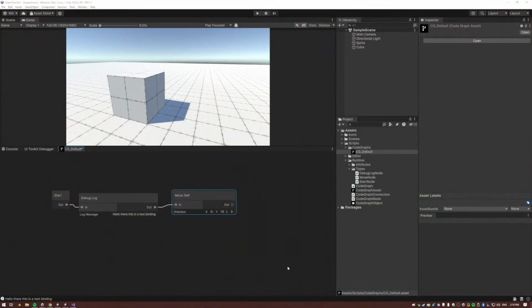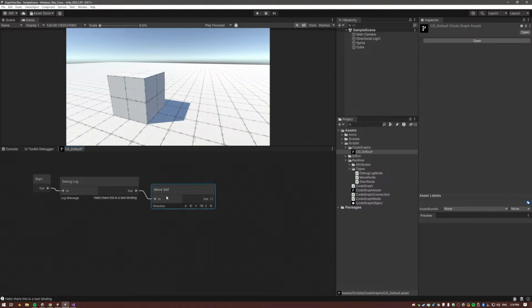And as you saw from adding that extra node, it really was all of this work to support adding in nodes like this.